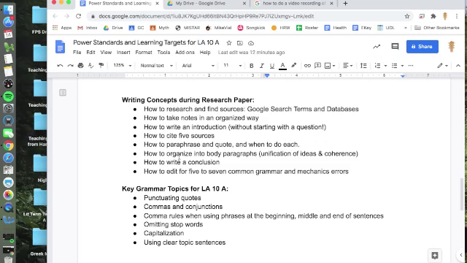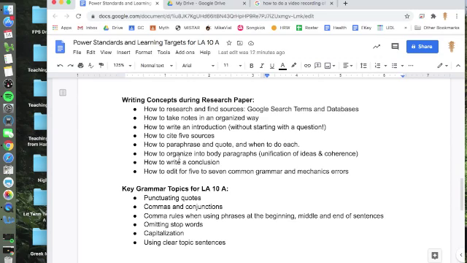They'll be searching on Google and other databases, learning how to find quality sources and what makes a source highly qualified. We'll learn how to write intros without using a question in the beginning. Have you ever drank a lot of pop? Well, I have, and now I'm going to tell you why pop is bad. That is not high school level writing, and we're going to practice other intro strategies.